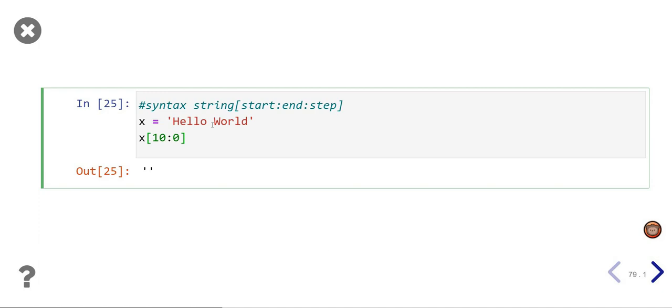So this is 0, 1, 2, 3, 4, 5, 6, 7, 8, 10, the whole thing. By right, if you want to display hello world, you would put 0, 11 or 0, empty, and you will get hello world. Now because you are using a negative stride, let's say negative 2, a negative step means it is coming from this side.